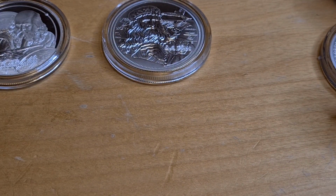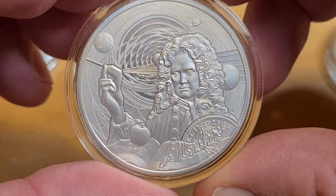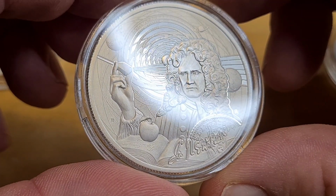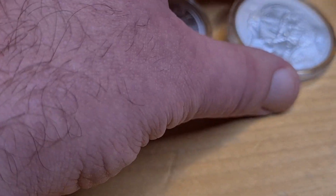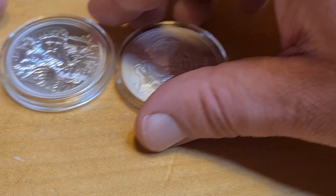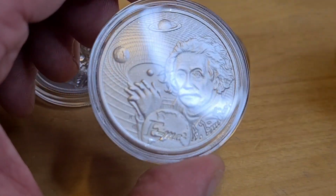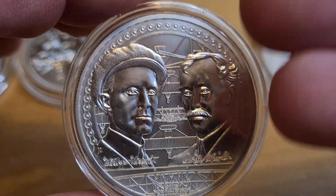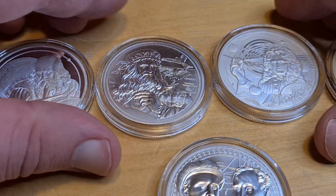The third coin, however, was becoming a slight disappointment because it was Sir Isaac Newton. But look at this. It was pretty much all matted. There's only a couple of areas that were not matted. And I thought, ugh, what are you doing to the series? Have you just killed it? So I kind of held my breath. I waited. I really did. I hoped, I waited. And then they came out with Albert Einstein, which again was all matted. What the heck? However, I'm pleased to announce that on the fifth coin, we're back to the gloss with some matting. And it does seem actually a rather fitting balance to these coins.